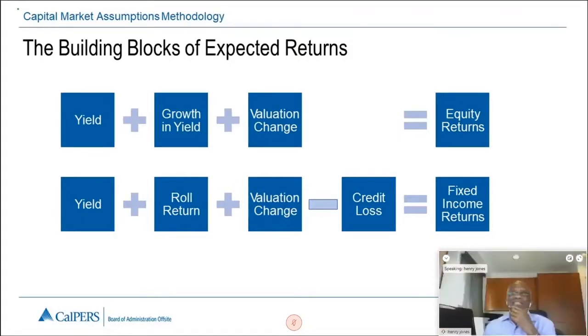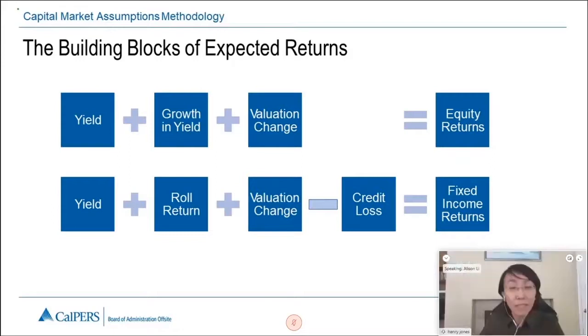Yes, I have a question on the fixed income line. What's the roll return, the second half of the year? What's that? Yes, the roll return is specific to fixed income. It just captures the uniqueness of fixed income that the value of the portfolio actually changes because of the passing of time, even if you assume the yield curve remained the same.